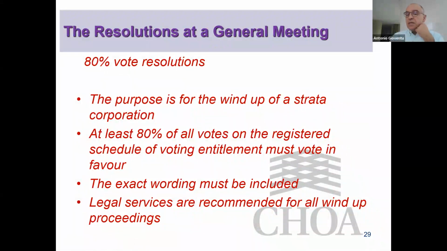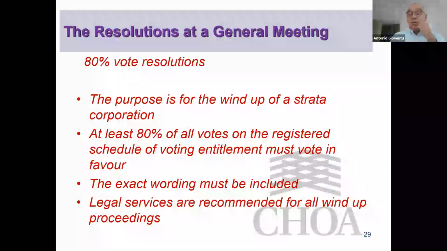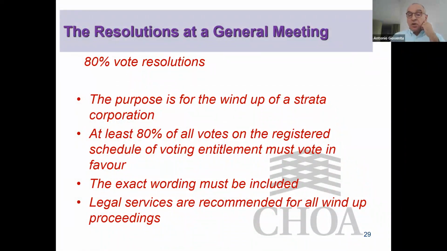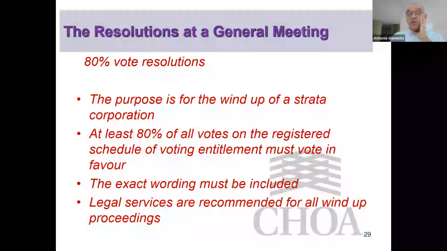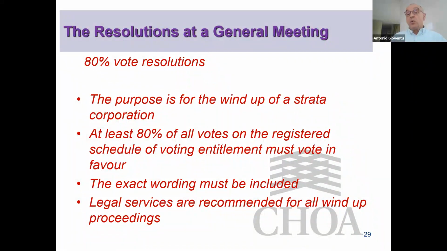80% vote resolutions are for the purpose of a windup of a strata corporation. It's a pretty long journey before you get to an 80% vote, with marketing and with offers and negotiations on terms and agreements for sale. When you actually get to the 80% vote, all of those conditions need to be included in the vote that is being proposed on the agenda, the exact wording of the resolution, and also be mindful that this will require a court application to ratify the 80% vote.